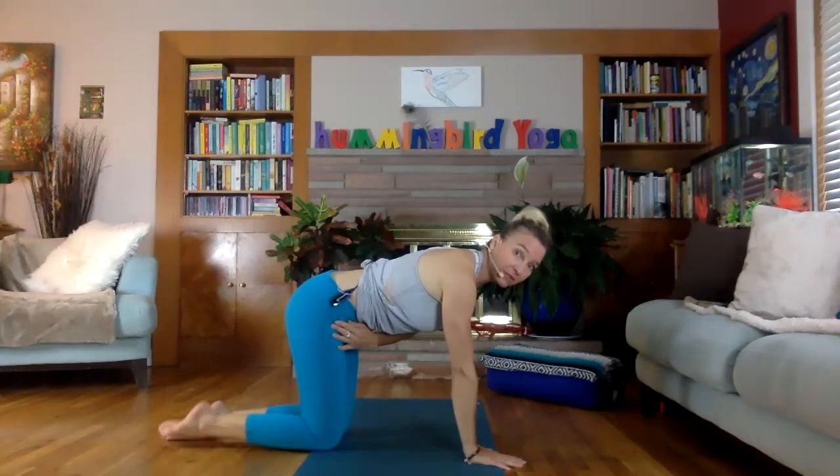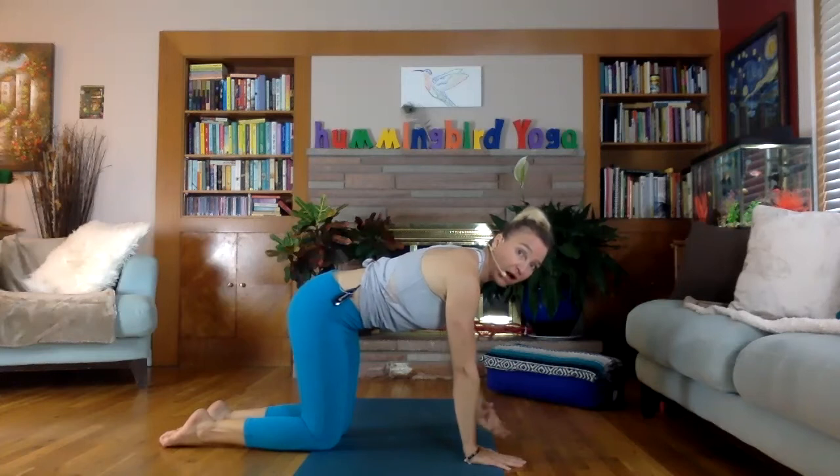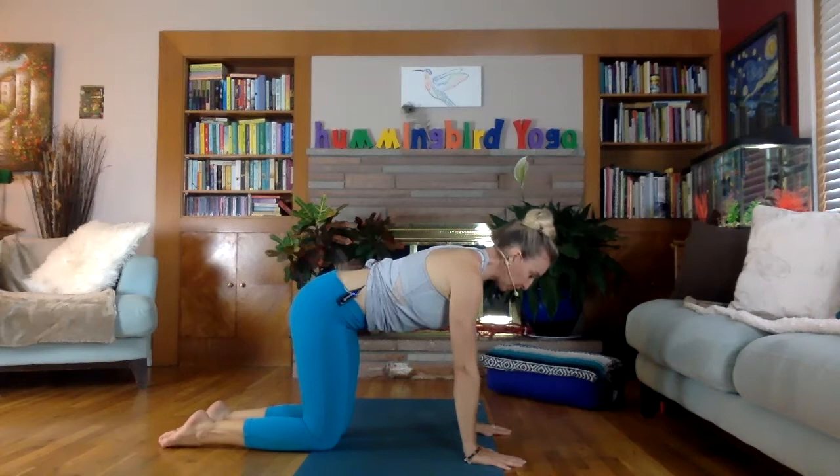We're going to point the toes away, press the tops of the feet into the earth. Our wrists, elbows, and shoulders are stacked on top of each other. Our eyes look down, so we're a flat tabletop, just like your breakfast table. Good. From here, we're going to go into what's called downward facing dog.